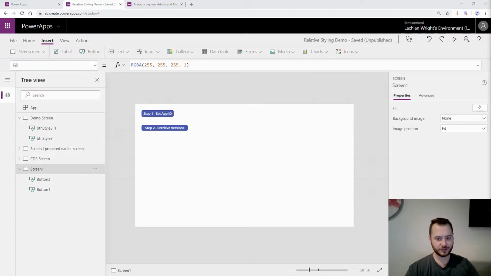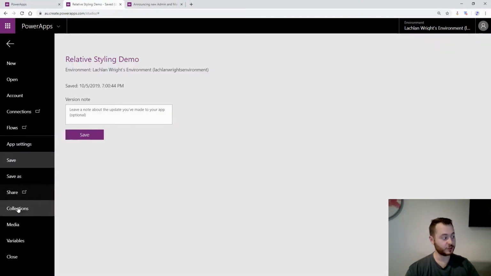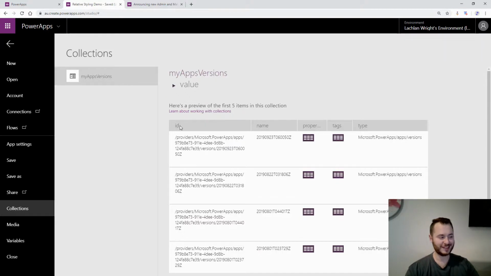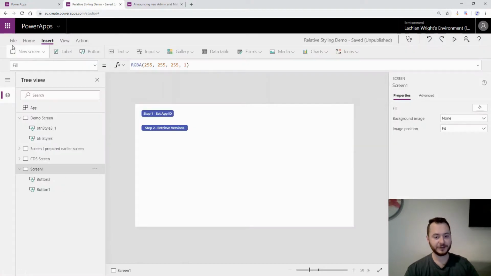The first thing to do is to check out the data we get back from the function. Good news is it's all there. Bad news is it comes in a tricky structure. We get one record back in our collection, but that record has collections inside it. So to work with them, we need to put that collection inside the collection in a new collection, or rather, ungroup the data. To do that, I'll create another collection and use the ungroup function on the previous collection. Clear as mud, I'll do it.